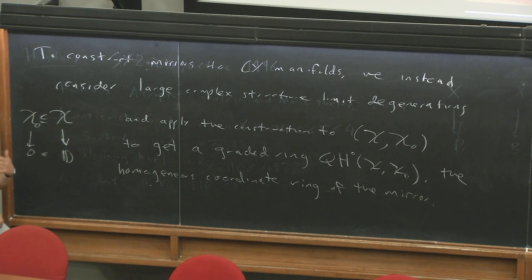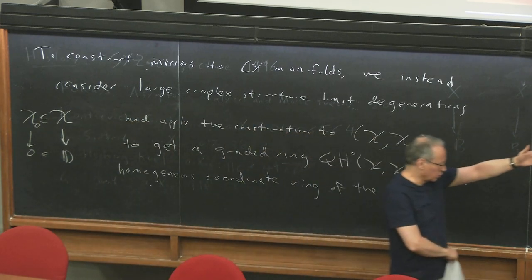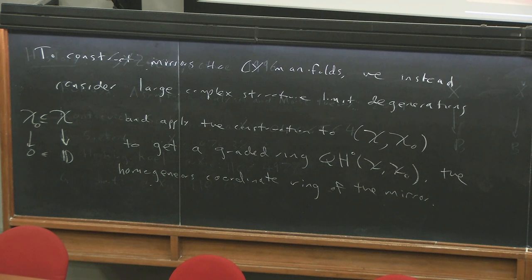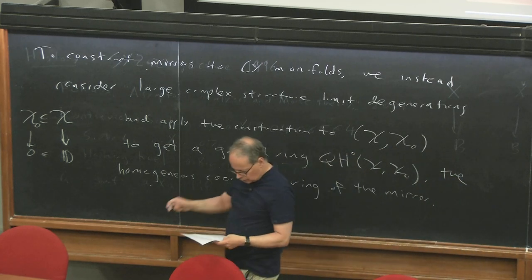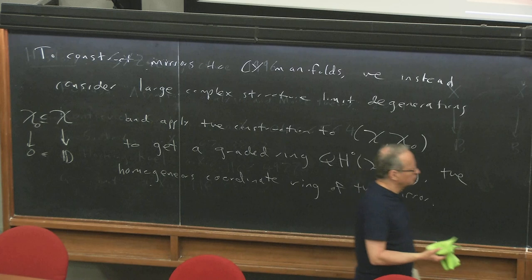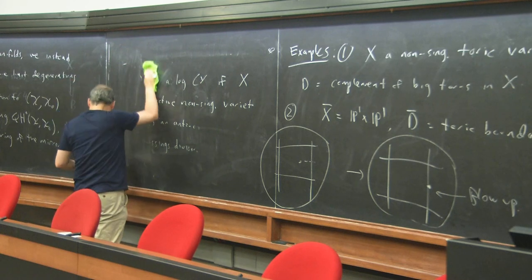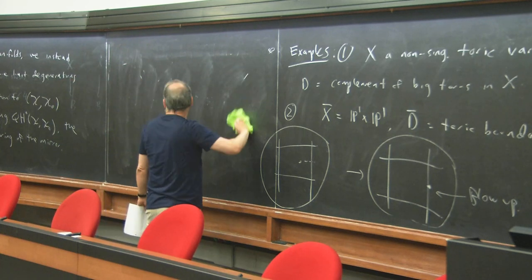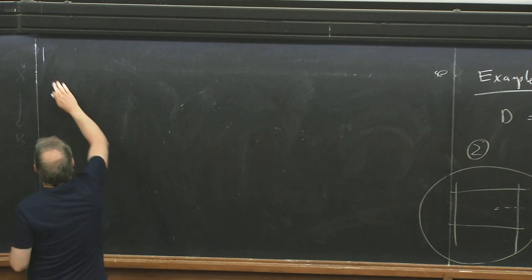So from this point of view, the log Calabi-Yau case is really the more fundamental case, and the Calabi-Yau case is just a somewhat special case, which is usually much, much harder to analyze in examples. So it's really much nicer to work in the log Calabi-Yau case where we have some simple examples like that. Okay, so this gives you at least a hint of where we're going. We're going to construct this ring. And for this, I need first to give some little bits of data, introduce some concepts.